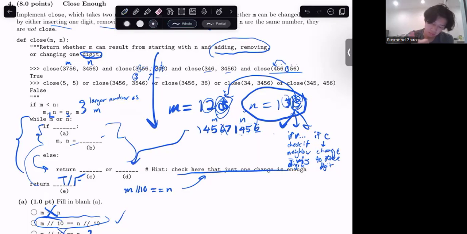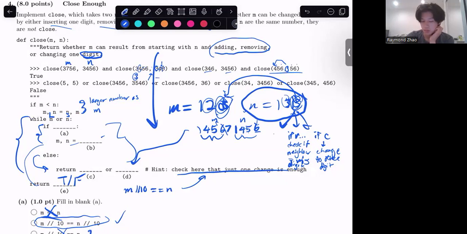Because again, they're always going to make the larger number n, right? So now I see that the case in which removing one digit would just be enough is if this chunk is equal to n, because m has to be larger.